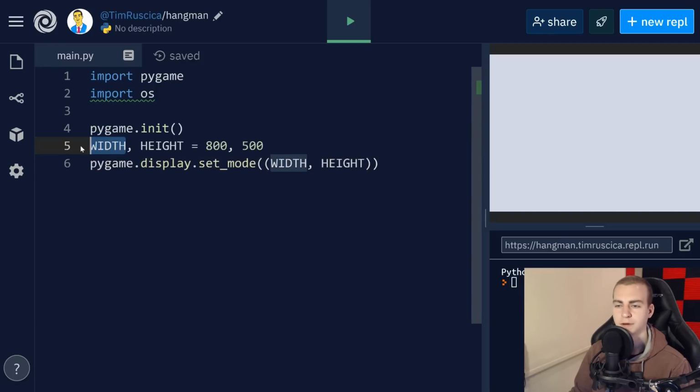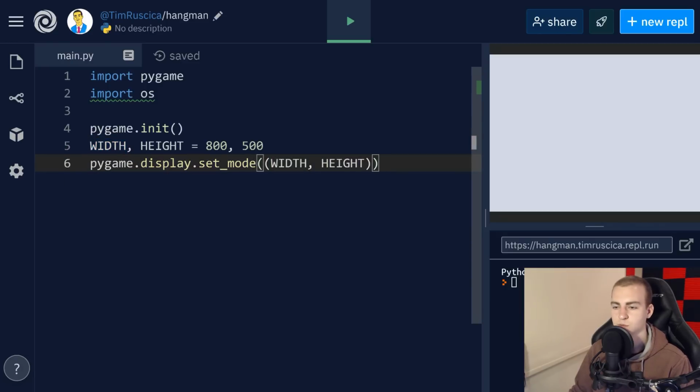Now, the reason I've defined these as capitals is because these are constant values. These are values that do not change, and since there's no notion of a constant in Python, what we do just to have some kind of good practices and understand that these should be treated as constants is we make the variable name all capitals. So that's a good habit to get into. Whenever you declare something that you don't plan on changing anywhere in the program, make it in all capital letters so that people know and yourself knows that, hey, this is a constant. I should not change this, and it's not going to be changing anywhere.